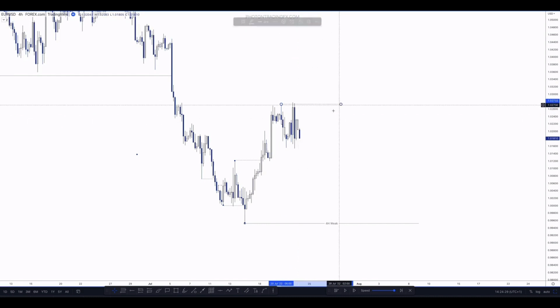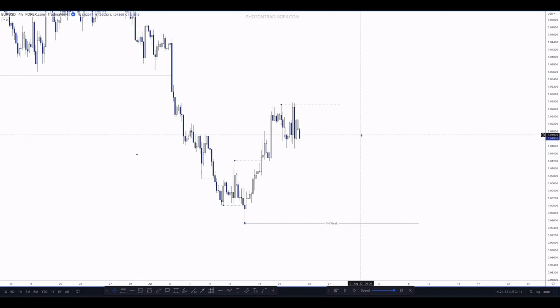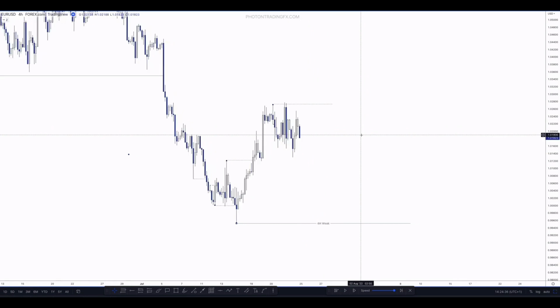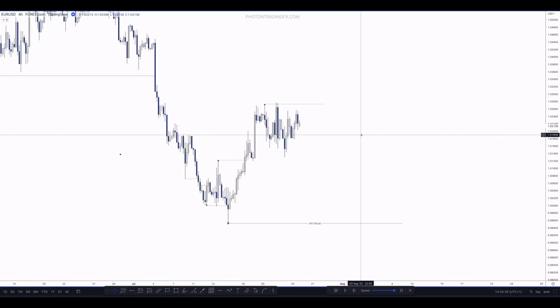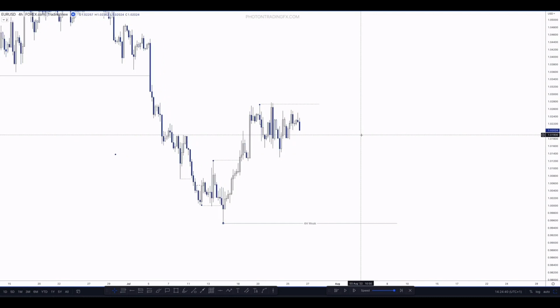Now, there will be more changes of character in here, but this is, again, where I'm not going to be paying much attention to them because price is just choppy. It's moving sideways. You can get multiple changes of character. There's not much point in mapping it all out and we'll be here all day, right? It's not useful information. This is when price action is just a bit choppy and corrective, which can often happen when we're getting those swing pullbacks.